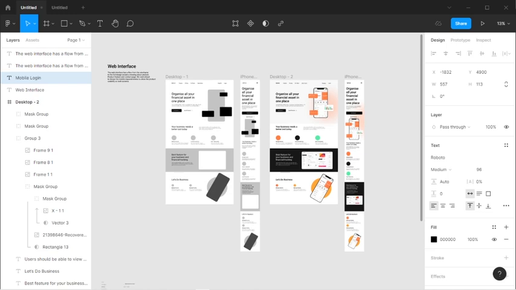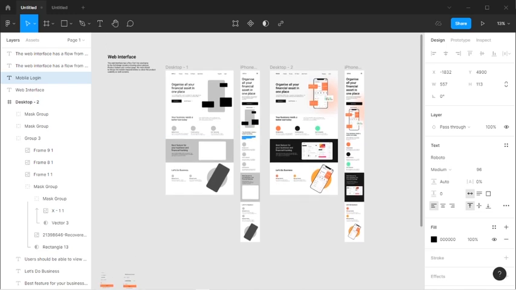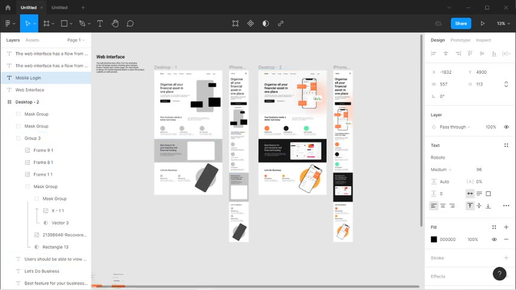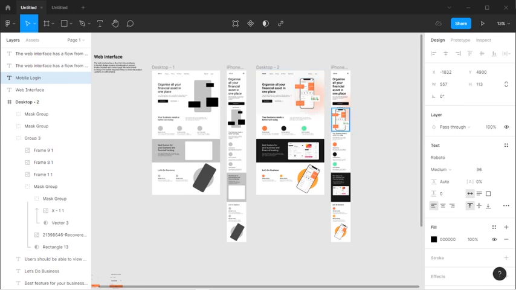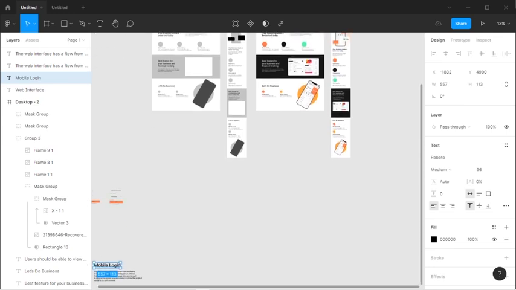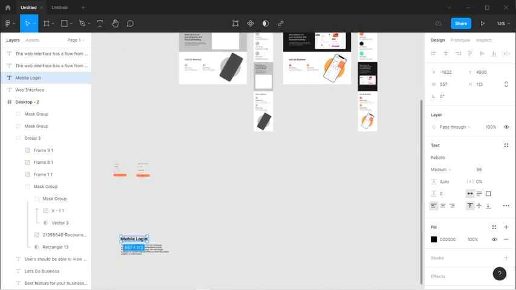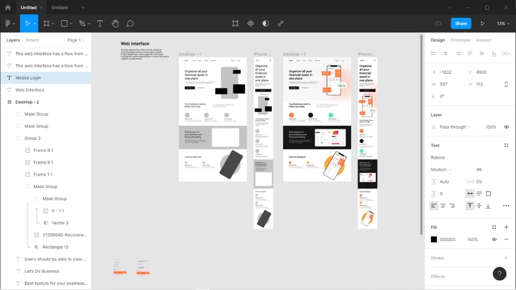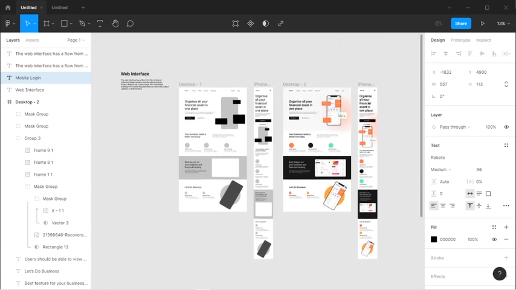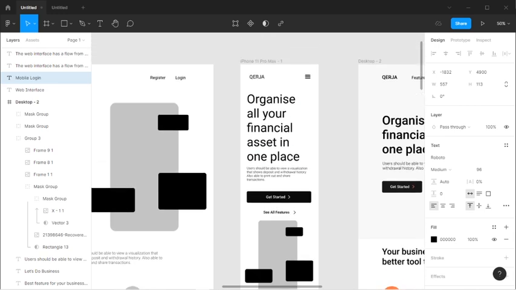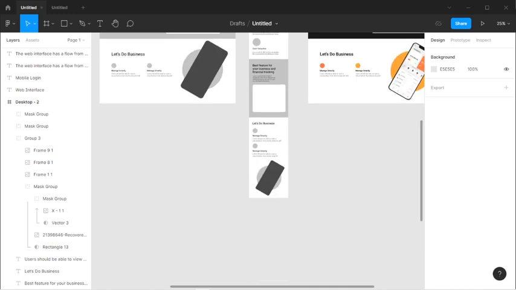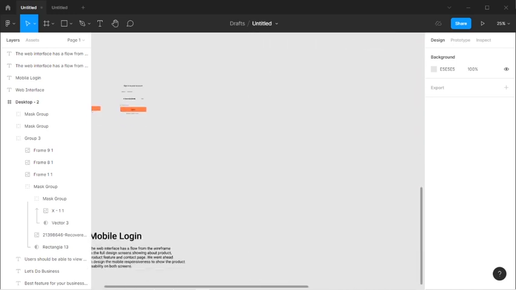So in this part of the tutorial, we are done with the wireframe and the mobile responsiveness, and we went ahead to do the high fidelity design and also the responsiveness part. So to still continue with the flow, we are going to start the login part of the page because we have login here and register. So we are going to design login and register screen for our site.